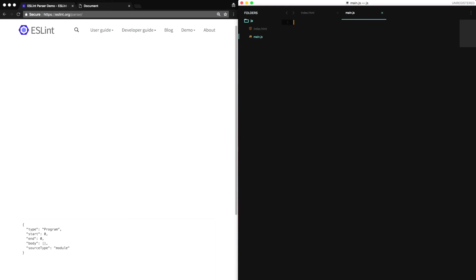A JavaScript file is a sequence of statements. By statement you can understand almost everything. It can be a command or sequence of commands, or for example 2 plus 2 is also a statement. And each statement can be separated by a line break. So if I press enter here, the program will work and I can actually put another statement here.